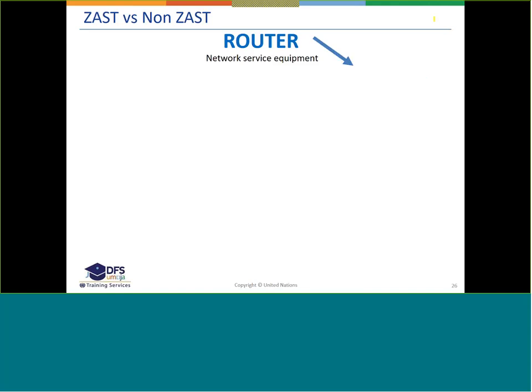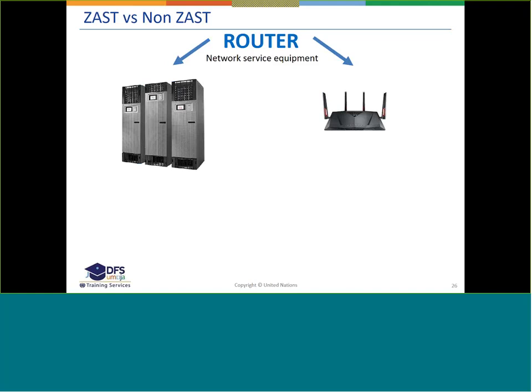So this router, when we say we need to acquire a router, it could be this one, even though it looks a bit like Android, right? It looks like a kind of small robot. This is a router, okay? And this is a commercial router to have Wi-Fi services. But the router could also be this thing, one of these big things. So the router as network service equipment may have a price of about $300 or about $10,000. It could be a fixed asset or not, depending not only on the price, because you need to have a proper description of the item.